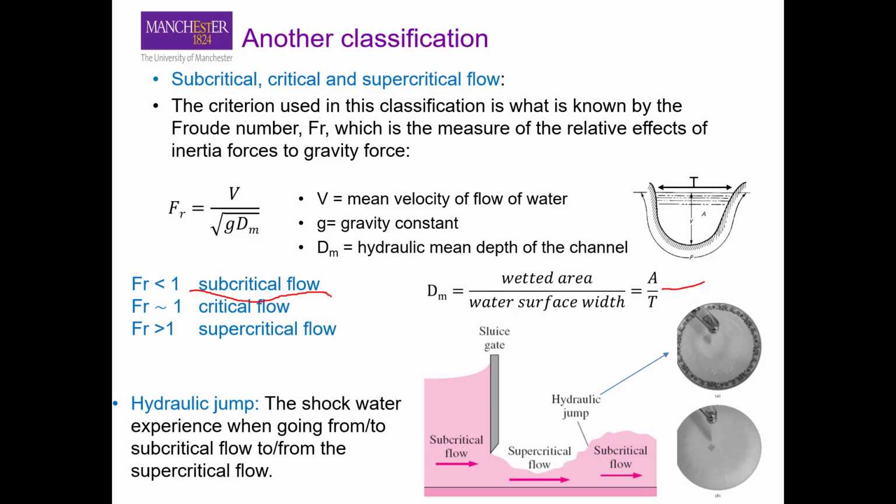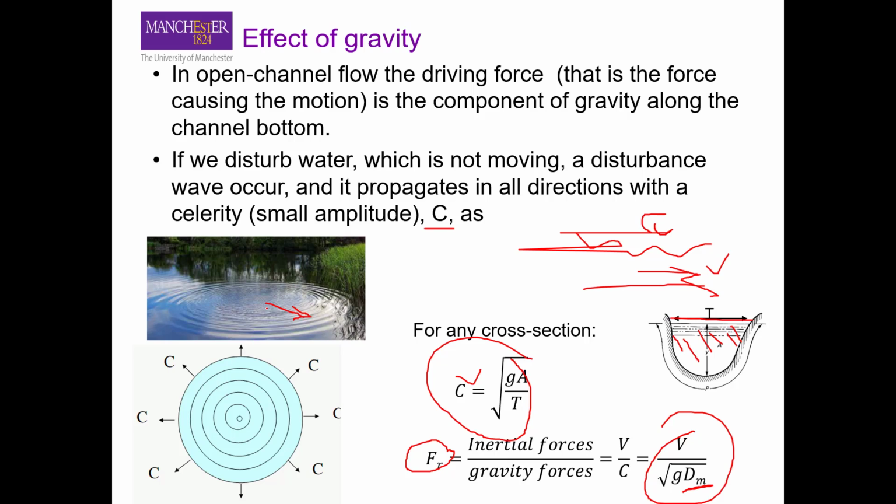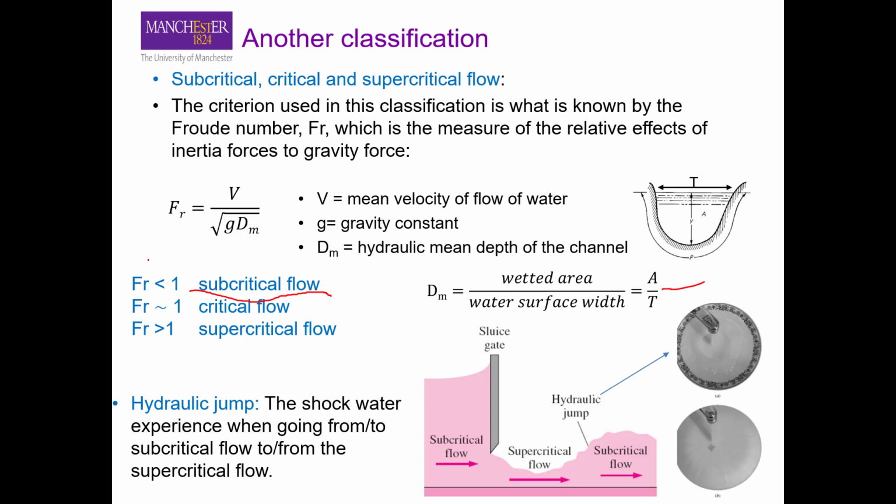Okay, so subcritical flow means that you have a low flow velocity, and the disturbance that the fluid has caused, for example, this wave, is not going to propagate upstream. Okay, so for example, you can see here in this case that as you are exiting this sluice gate, you have slight disturbance, but because your velocities are quite low, this disturbance is not going to propagate upstream. Okay, it's just going to propagate downstream.